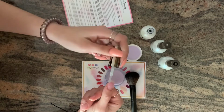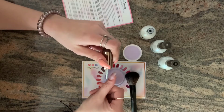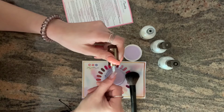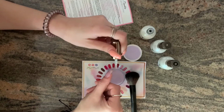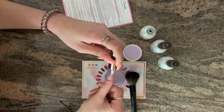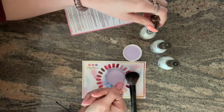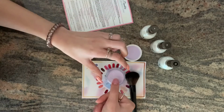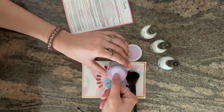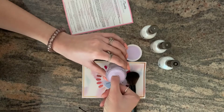Of course, not touching the cuticle or side walls. Well, the cuticle or skin next to the nail. I don't entirely know if I want to call it the side wall, because I think that might be referring more to the nail itself. But anyway, now I'm applying number 1 onto the entire nail, and I'm going to dip it back into the powder just how I did it before, but this time making sure to get the entire nail covered.